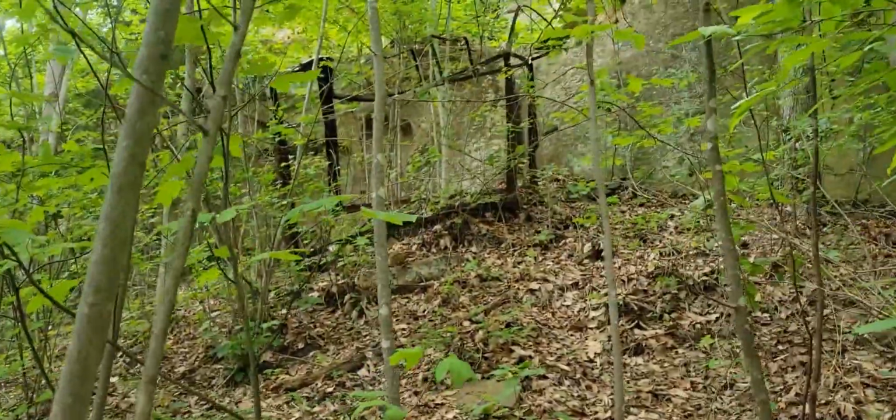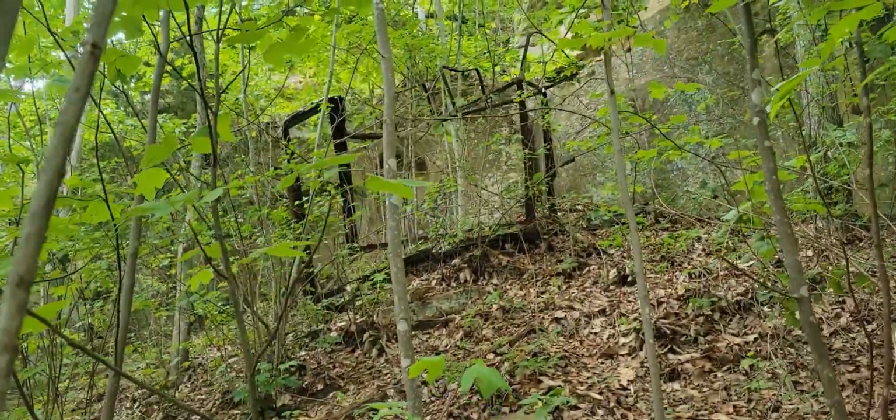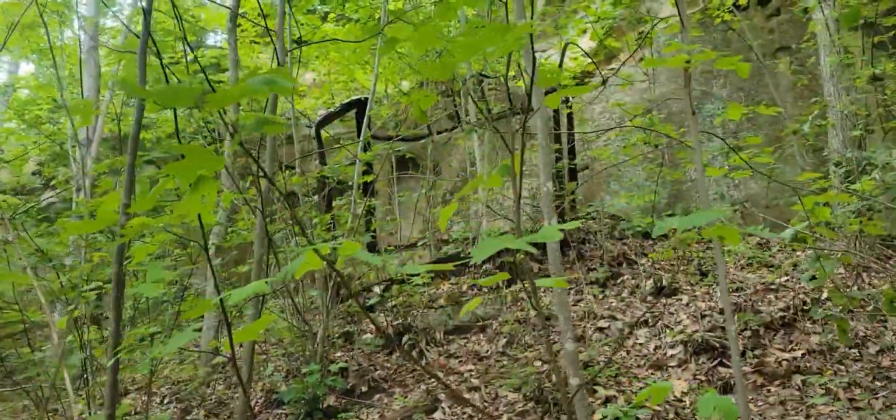Maybe one day we'll come up here and drag it down and turn that into a camper.